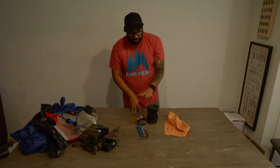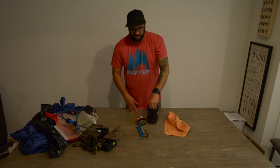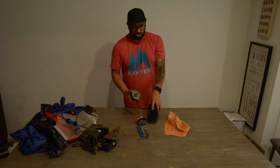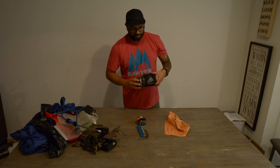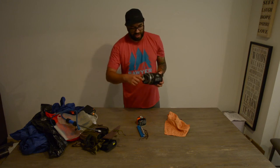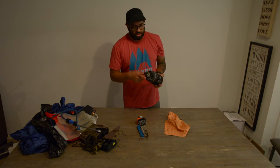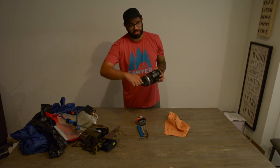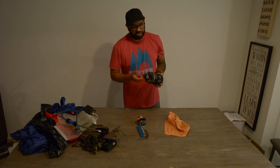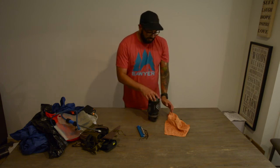So I shed a little bit of weight by switching to the first gen cup instead of the Flash. I'm still using the Flash bottom though, because it still seats on the same. But instead of the first gen that didn't have this little knob and the press button ignition, where you just turn it and then start the lighter, this one, you just press the button and you're good to go. So I'll be rocking with that Jetboil feel.